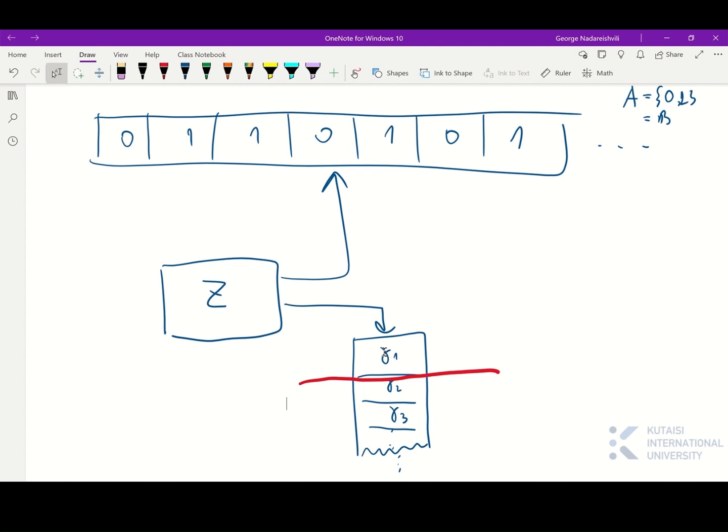Initially, how your machine would start, it will have an empty stack, and it will start at the beginning of the word, but instead of only reading the word and changing state, it can also save something in the stack. So the stack acts as a memory, basically an infinite memory that you can save to. And we'll see why this is very strong in a minute.